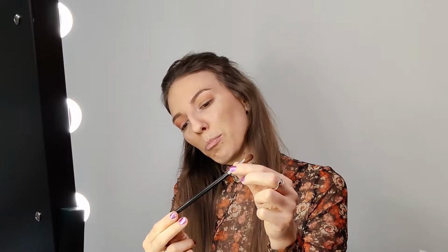When you've blended that well, then I will be doing the next step. I will be using this another flat brush that I have. It's that one. It's not synthetic, it's Inglot 16PP. It looks like this. Really good blush. This flat brush you have to use always when you have some eyeshadow here on this area of your eye.